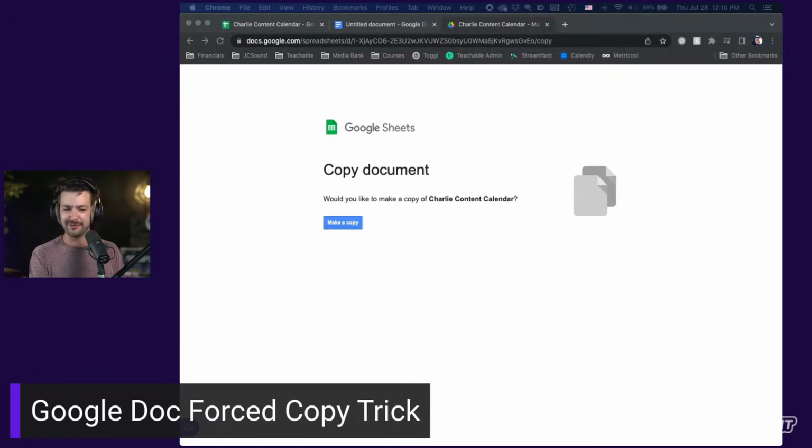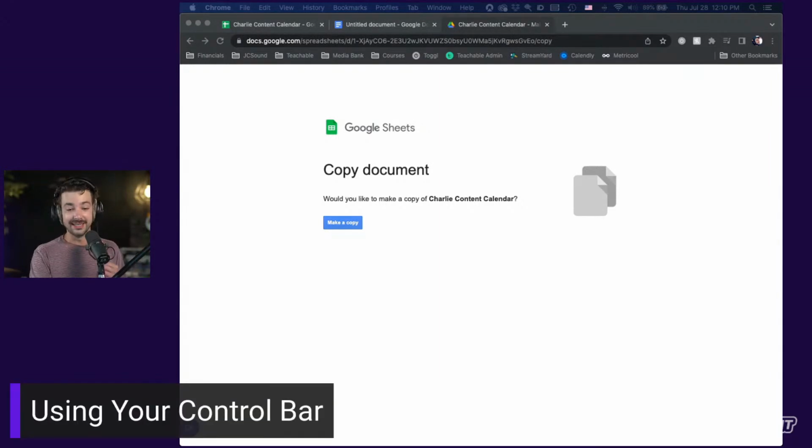I think it was Pat Flynn or one of the guys from ClickMinded that showed me that. Blew my mind. I don't know why Google doesn't just give the option to do this, but until they do, it's a super easy way to dive in and just be able to use Google Docs as lead magnets. So awesome.